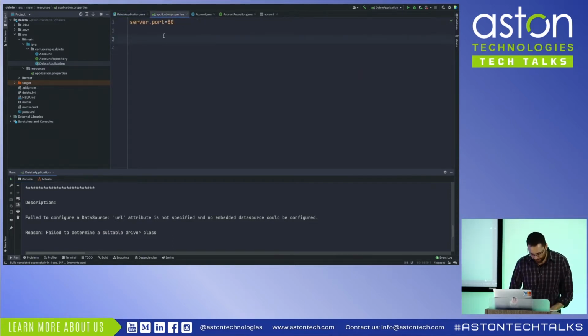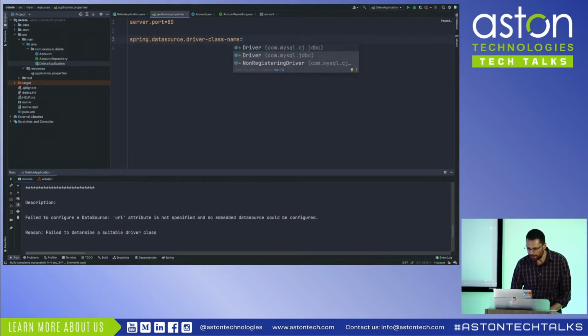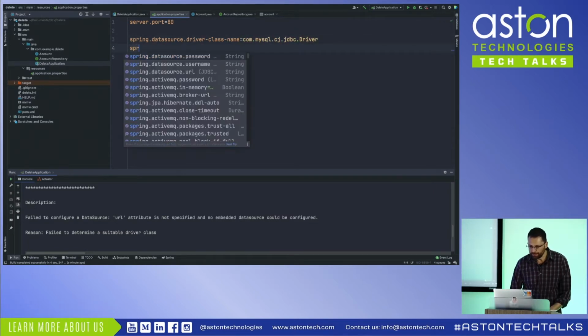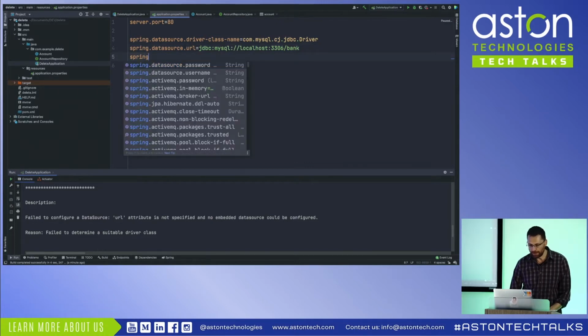So I'm just going to punch in Spring data source, and we're using the MySQL driver. And the URL is going to be JDBC, SQL, localhost, 3306. Bank is the name of the thing that we created, the schema.